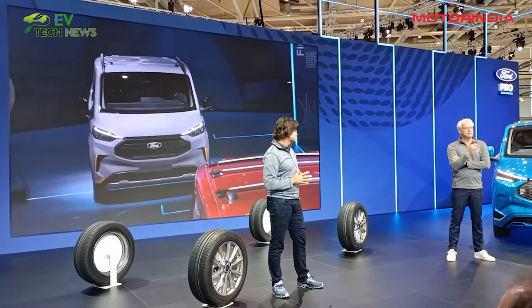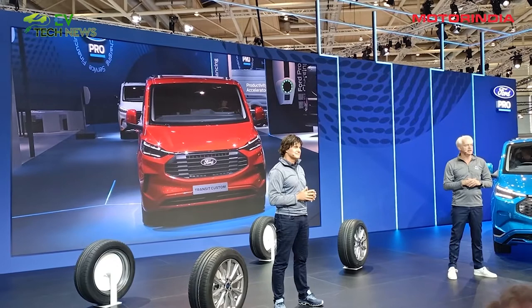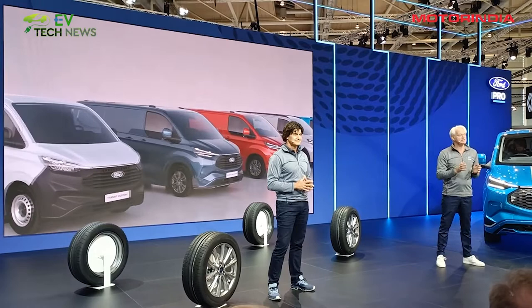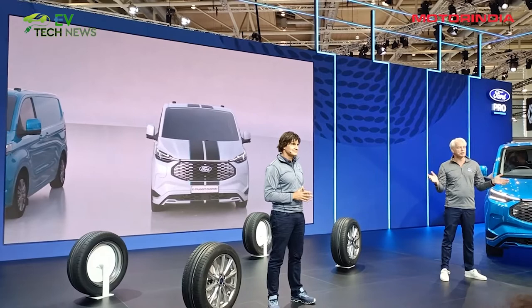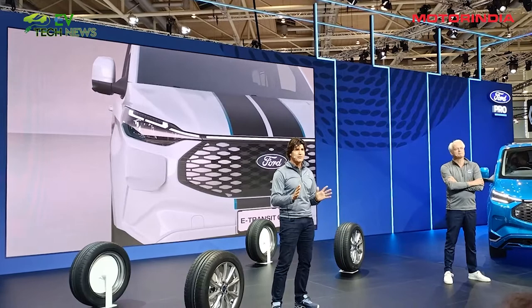We've also completely refreshed the Transit Custom diesel range. Here on the stand, you can see all our new versions, limited and trail versions, and I'd encourage you to go and have a look later on. The diesel lineup provides four power options, ranging from 110 PS all the way to 170 PS. And also new features include a high efficiency 8-speed automatic gearbox. And for the first time, a Transit customer can combine this with a new all-wheel drive system for enhanced all-weather capability. Add all this together, and Ford Pro is delivering the most comprehensive Transit Custom range ever. So Transit Custom is ready to suit the specific needs of any business customer, whether big or small, and it's ready to meet those needs right now and as they transition to electric vehicles.